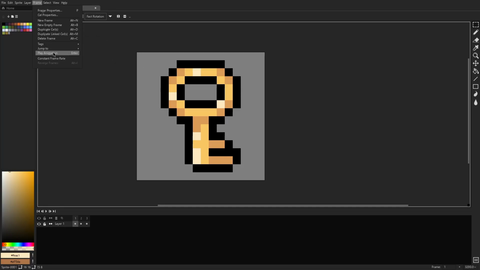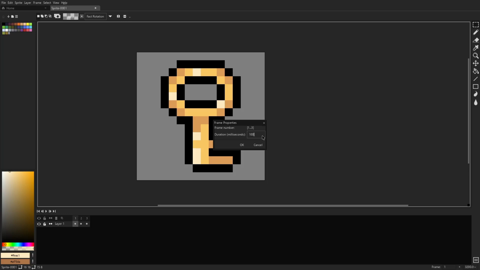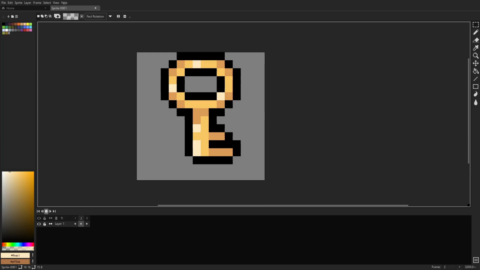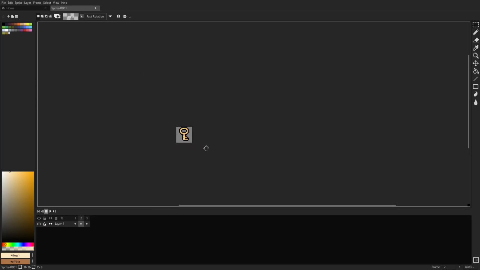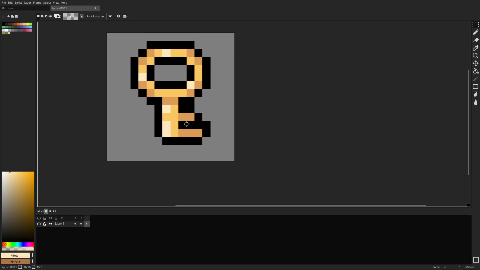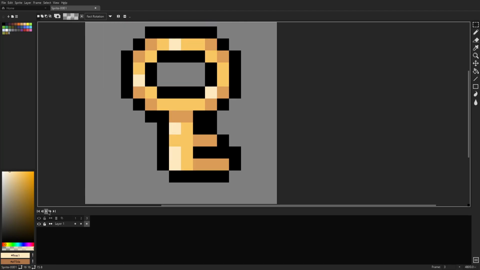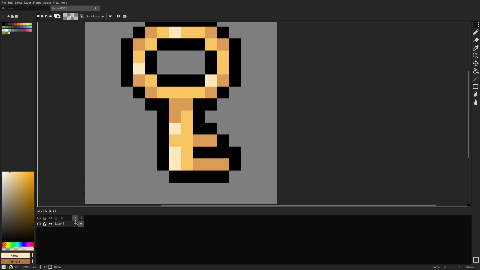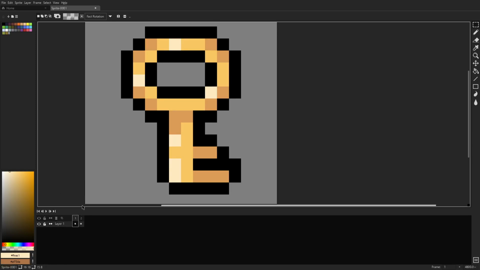All right. Constant frame rate. Boom. And then we'll just change this. I believe that we need to make this maybe probably around 300-ish. Maybe something like that. I don't know if I like that, but the last frame is kind of throwing me off. It looks too squishy and soft, I guess, as it were. So we'll just have it go up and down like that.